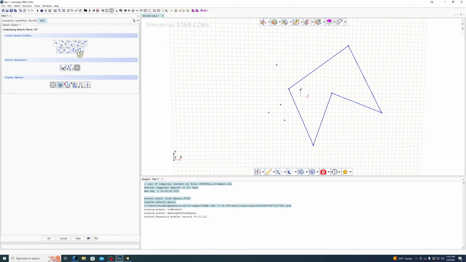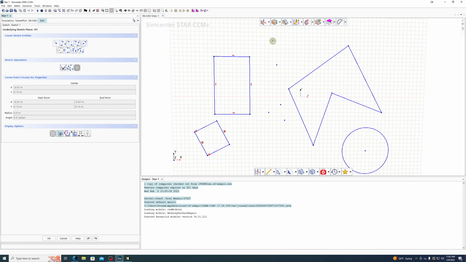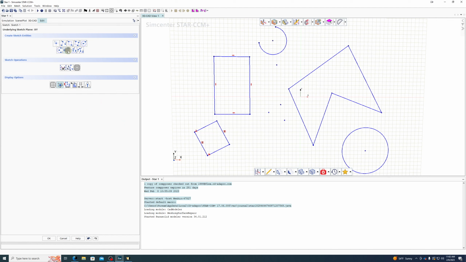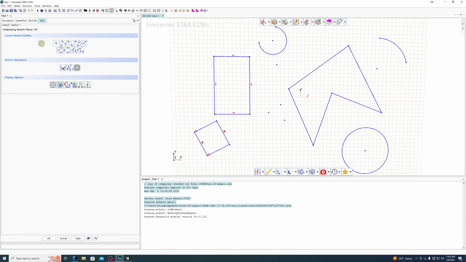Rectangle, a 3-corner rectangle, which makes it easy to set it at off orthogonal orientations. Circle, obviously. Circular arc. 3-point arc, which is more or less just a different way of defining a circular arc.